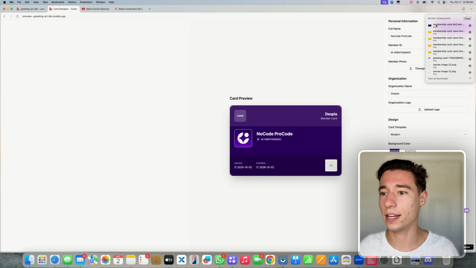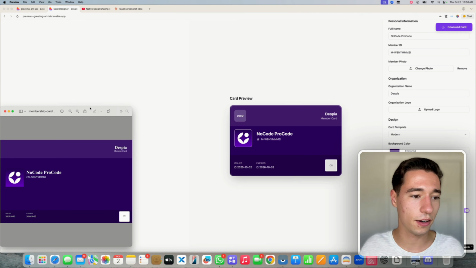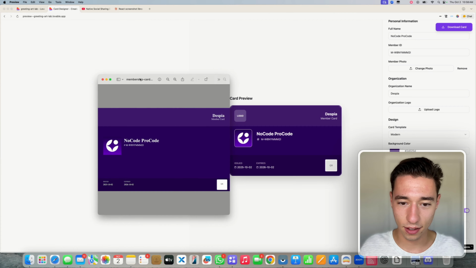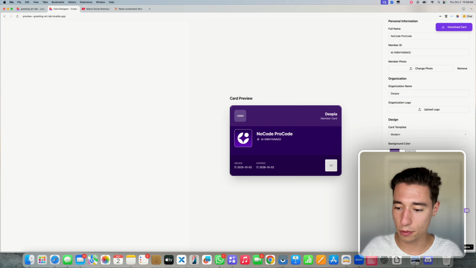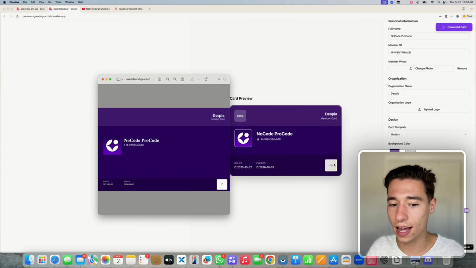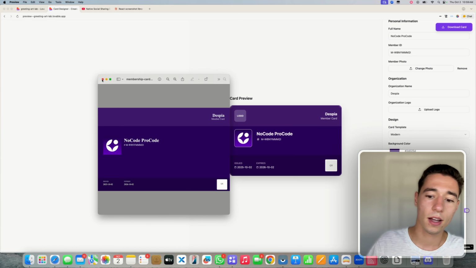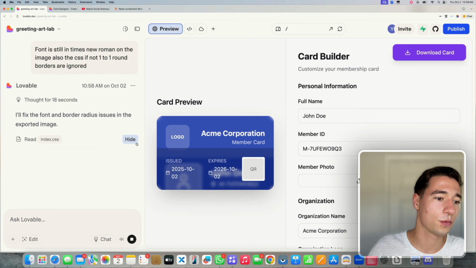If we look at the image again, if we just hold it next to each other to compare what's happening here, you see you have the image here, like the height and all that is pretty good. Of course, this image is missing because it's not being set. But we have Despia, we have the membership card, right? Now, spacing is a little bit different, but that's because of the font. The border isn't added. This icon is missing, actually, and this QR code is also missing. Or, I mean, it just doesn't look 1-to-1. But besides that, those are CSS issues. So let's take a look.